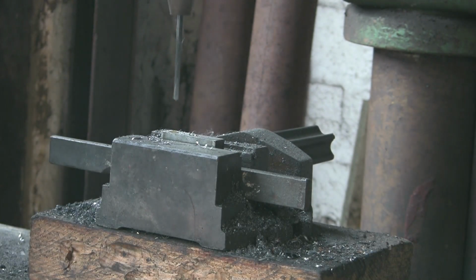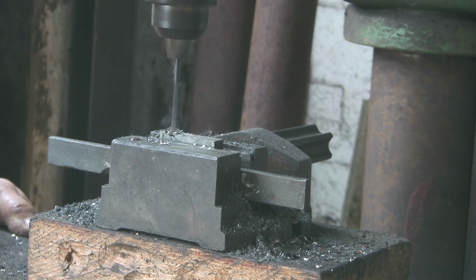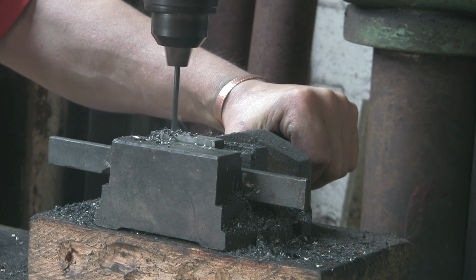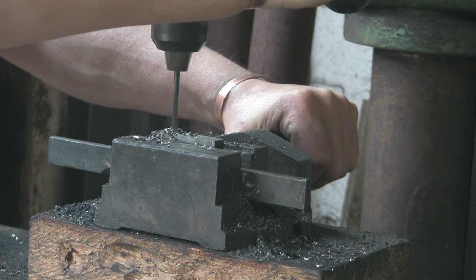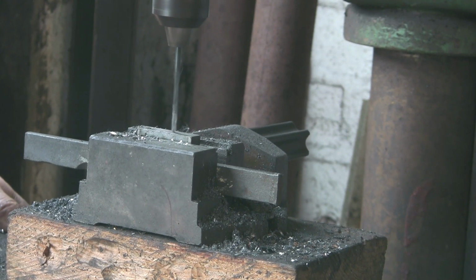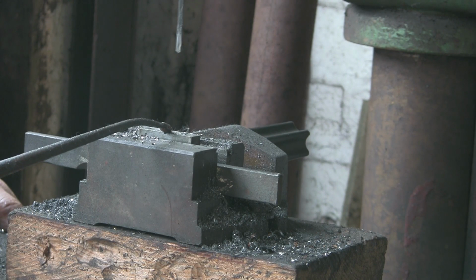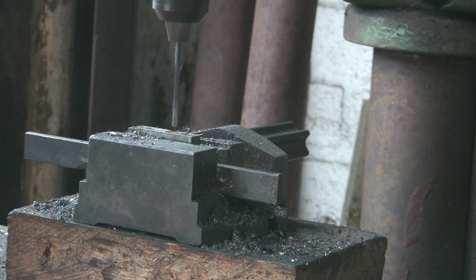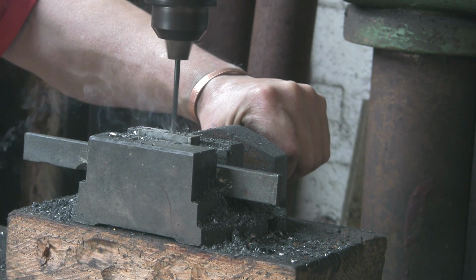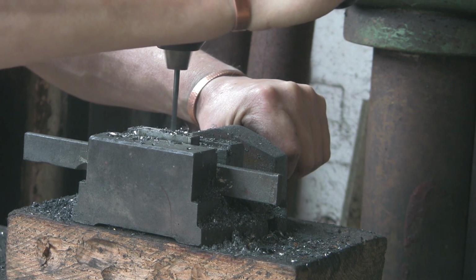Drop of cutting fluid. Someone's bound to ask. It's CT90 that I use. There's loads of different ones about, but the one I use is CT90. I used to use a paste of CT90, but now I buy it in liquid form and I can put it in an oil can. It's much easier to dispense. Plus you only need a little tiny drop, and it really makes such a difference. If you've never tried it, I really recommend you trying a drop of cutting fluid or paste. Makes your tools last longer, and it just makes them cut so much easier, so much nicer, especially for tapping. It's a real treat.